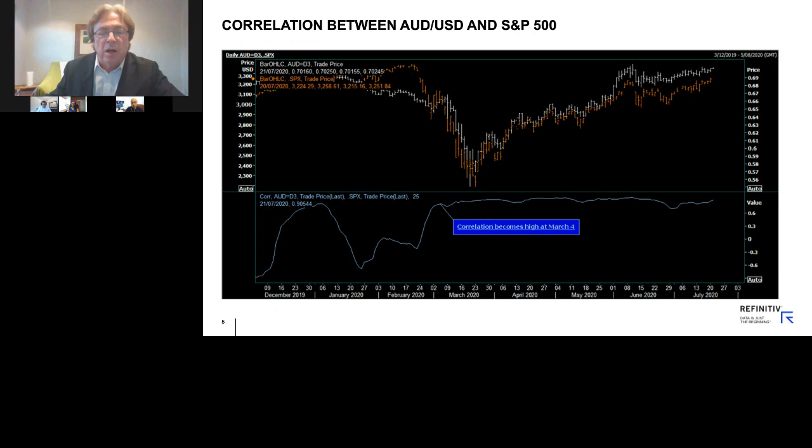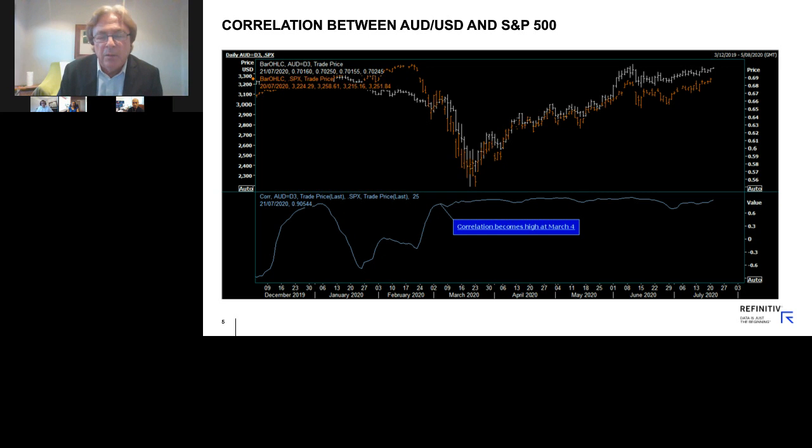So the first, I'm going to use the Australian dollar because the Australian dollar is a risk currency. It reflects, we call it the fear gauge of the market. So when the markets are quiet and going well, the Australian dollar tends to do quite well in those times. But when markets do become unhinged and everybody panics and hits the sell button, it's the Aussie that really takes the brunt of it.